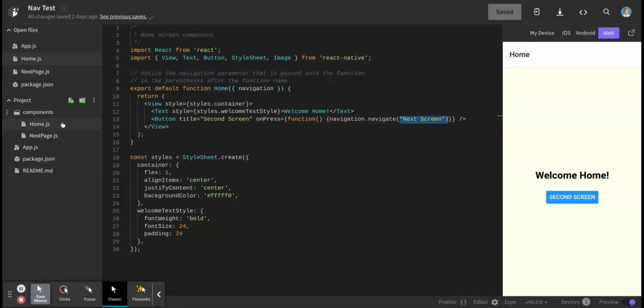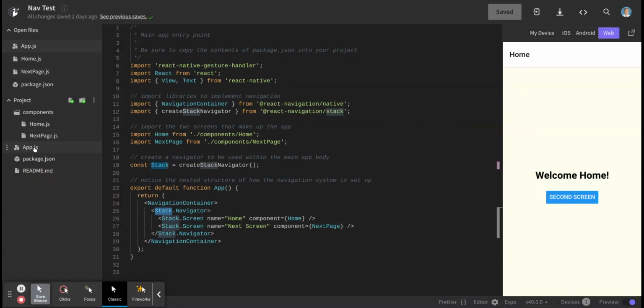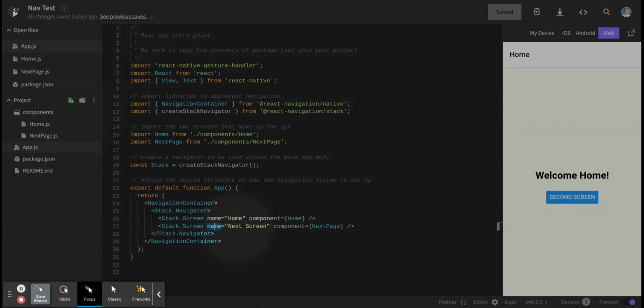Well, let's go back to our main app.js file. Remember our stack screens. Those were the different screens of our app. And the second screen had a name attribute attached to it. Notice how that name is next screen, right there.